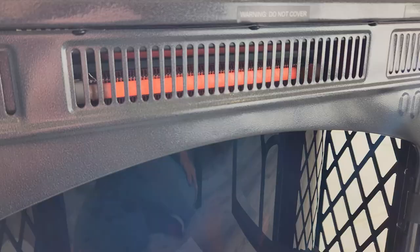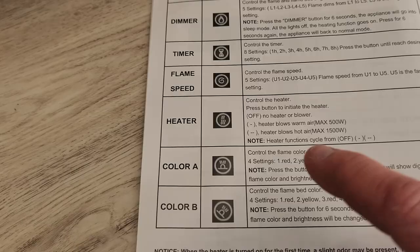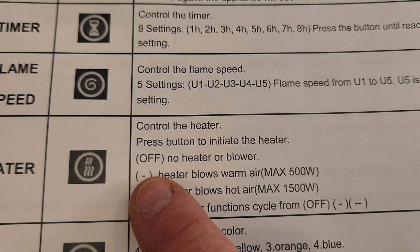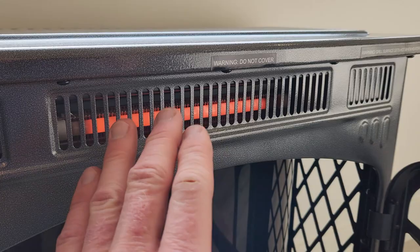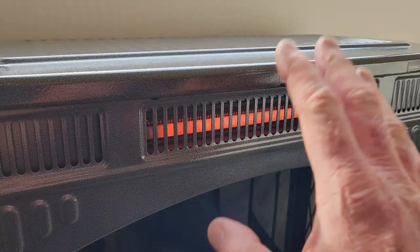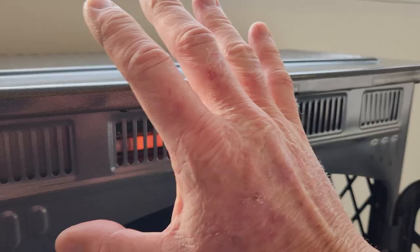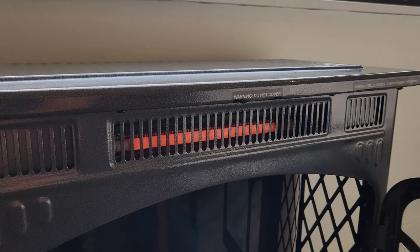Here we have the heater up here blowing nicely. The timer you can set from one to eight hours. For the heater, you can go no heater, or one dash which blows max 500 watts of warm air, or two dashes which blows hot air at 1,500 watts max. The sound of it stays the same either way — on the 500-watt setting it's not very loud, like a very soft white noise machine. Cranking it up to two dashes at 1,500 watts, the blower doesn't really get louder — the heat increases but volume stays the same, which is nice.